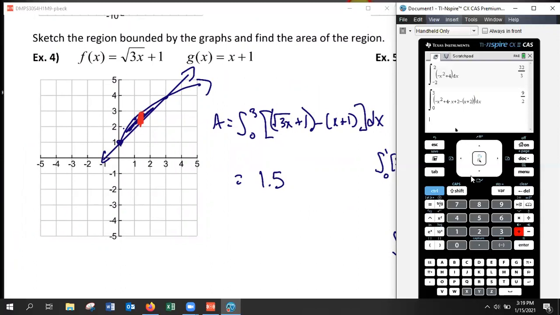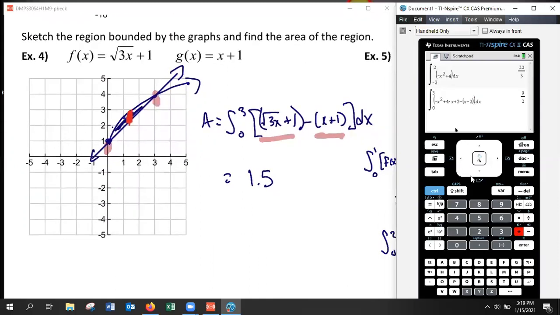You could look at this as a horizontal compression by a factor of 1/3, so we can make some additional points that way. But anyway, upper function minus lower function should be the square root function minus the line. We could see that on the graph. If you didn't know that, again, plug in x values between the points of intersection. So, long story short, upper function minus lower function, integral from x equals 0 to x equals 3, because that's where the two functions intersect each other, and we get 1.5.